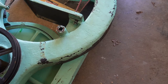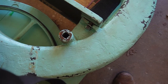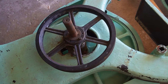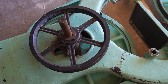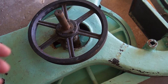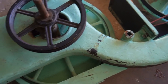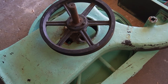But anyway, this is interesting here. There was a shaft through there, and you would use that to push the leather belt onto the pulley that was there, and that was the on-off switch. Because the overhead line shaft would run continuously while the shop was open, and you would clutch each individual machine onto the shaft. That's what the shaft going through there was for. The seller told me that; I didn't realize what that was. That's pretty cool.